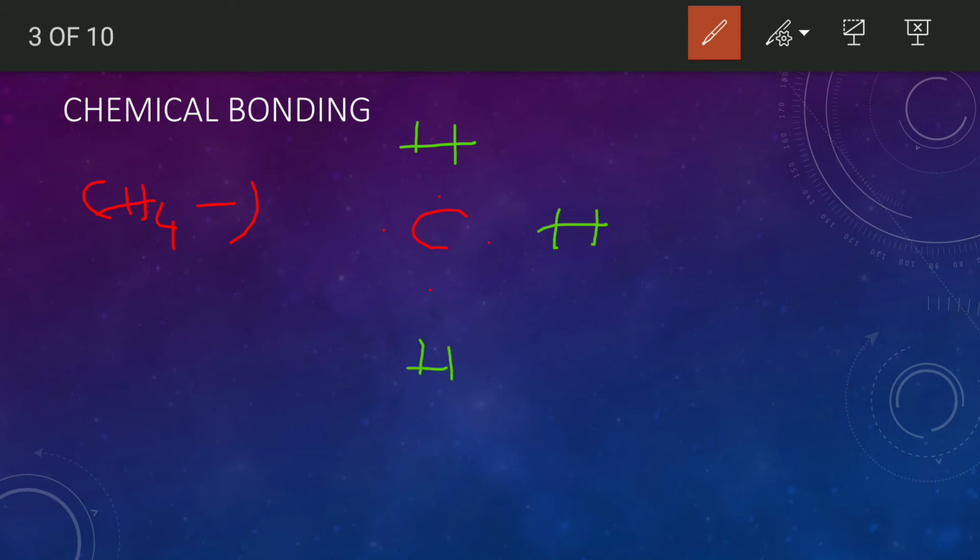So why does hydrogen also form a bond? To complete its octet. The octet rule is an exception for hydrogen, because if it has 2 electrons also, it would be stable, because the valence shell is filled. It's an exception, but a logical exception. Now hydrogen also puts 1 electron forward. Carbon has put the electrons forward. Hydrogen also puts its electron forward.